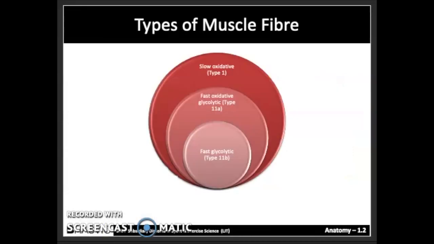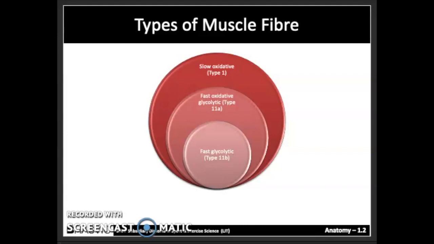There are 3 different types of muscle fibers that are found within the body: slow oxidative muscle fiber type 1, fast oxidative glycolytic fiber type 2A, and fast glycolytic fiber type 2B. Each type of muscle fiber provides the body with a different function. They also differ in structure. The muscle types aid in contrasting ways, providing athletes with characteristics that can improve certain parts of their game.